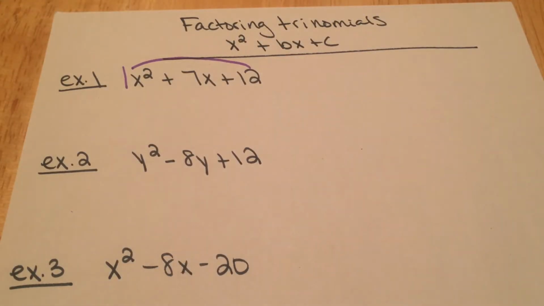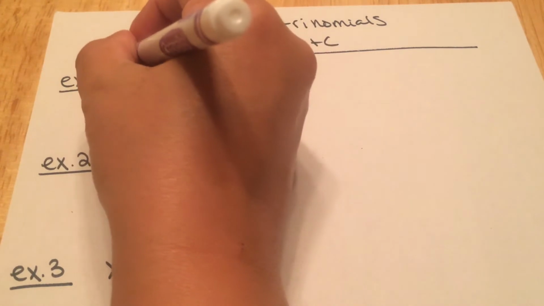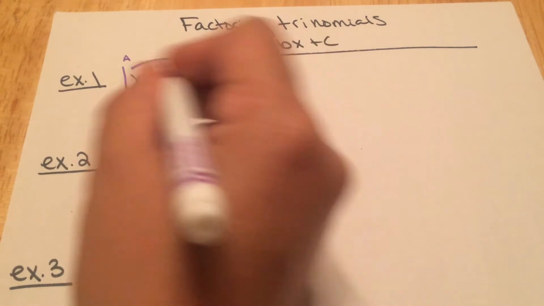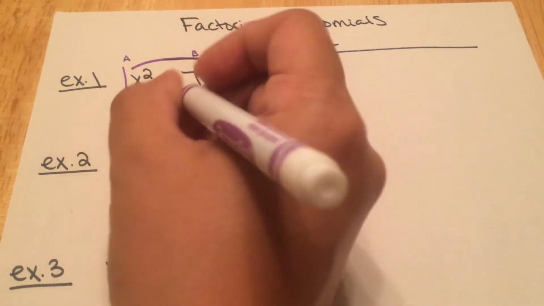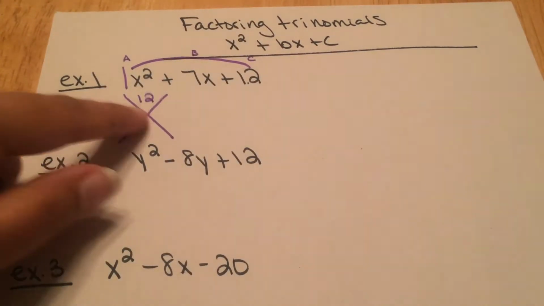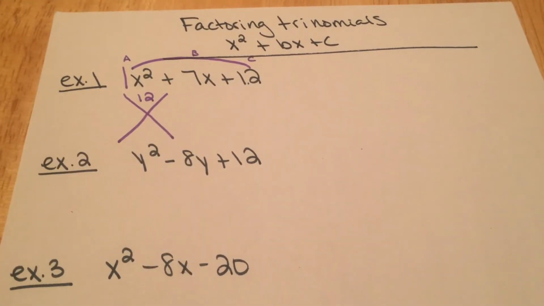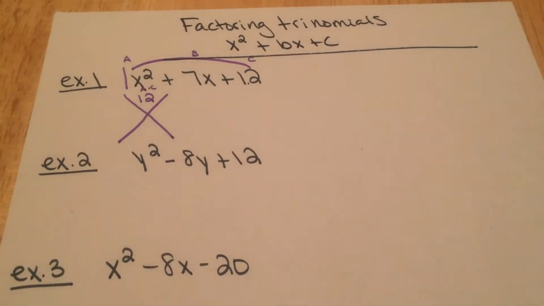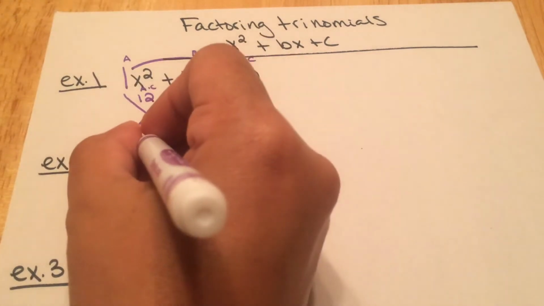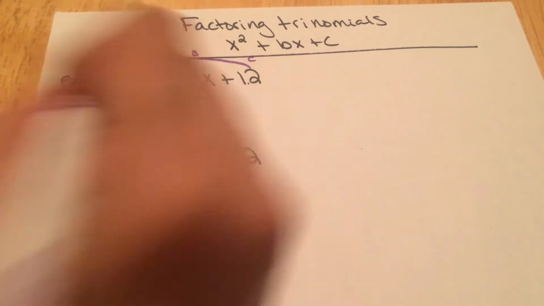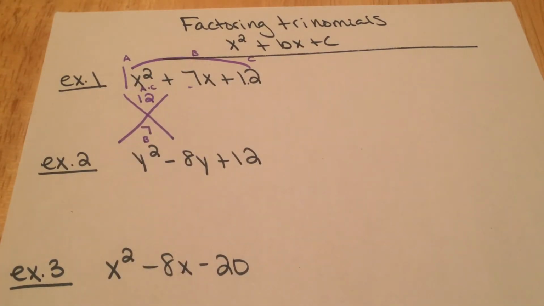So the first thing I'm going to do is multiply my a times my c. Okay? And what's 12 times 1? Well, that's 12. Now I'm going to make something called an X puzzle. It's an X puzzle because we can see it's an actual X here. In the top part of my X puzzle is just my answer to multiplying a times c. The bottom part of my X puzzle is going to be whatever we have as our coefficient in front of b. So this might be a little confusing right now. Take time to think that over.